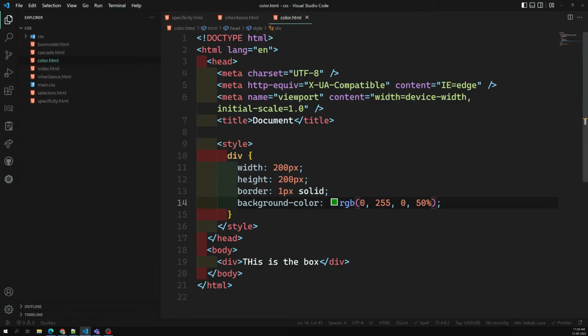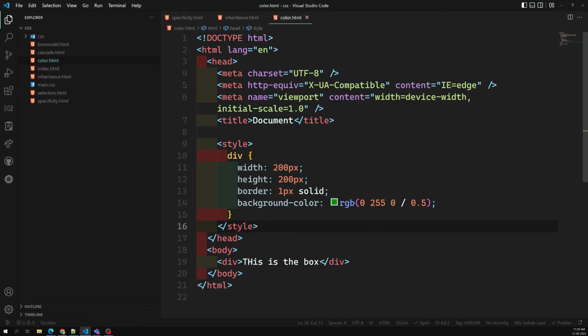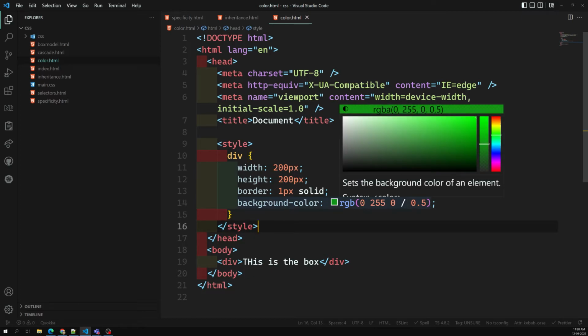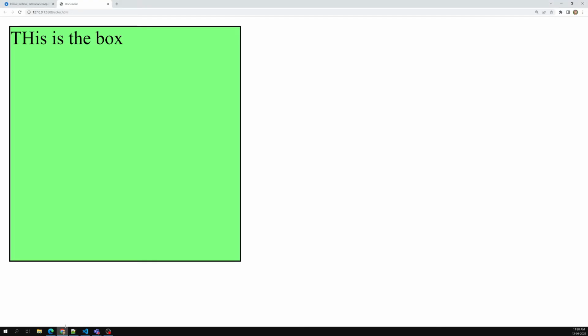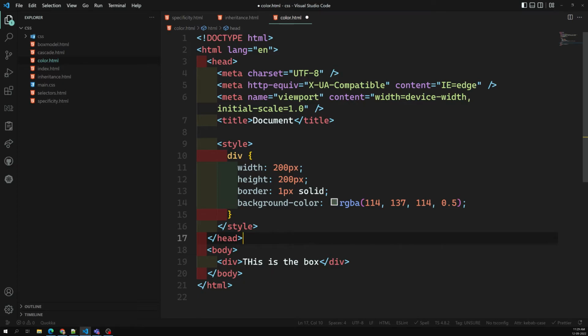In some places you will be able to see something like this also: 0 space 255 space 0 and slash. You can have something like 0.5 or 50% also. This notation is also correct. With comma oriented, you can mention it like this. Without comma oriented, you can mention the transparency with 0 space 255 space 0. It will also work without any problem. And here it is also trying to show the blue color, green color. So if you move the cursor here, it will change like this. You can play around with this. So this is another way of representation.